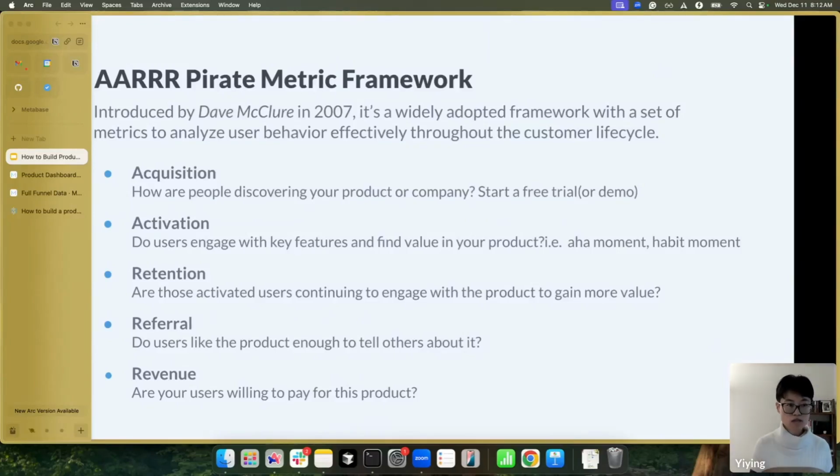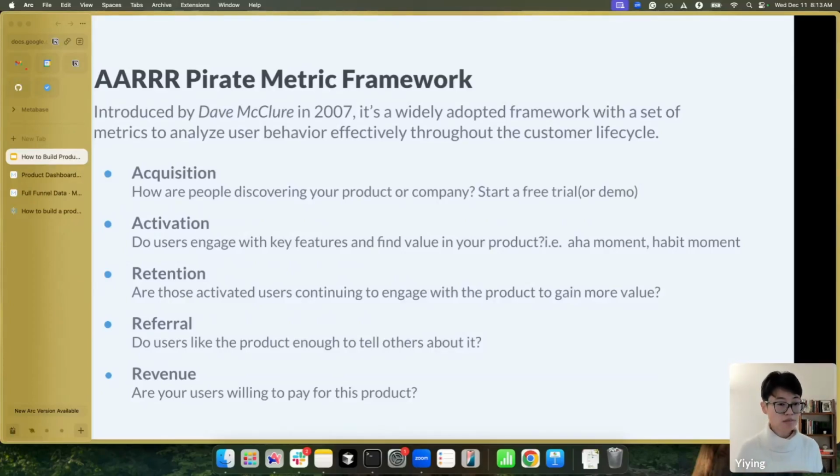So that's where we don't want the product to become a leaky bucket. We want this to have new customers joining and existing customers retaining. That's how we can have a healthy business and user base growth over time. And then the other aspect is to measure how your product itself drives this viral loop by referral.